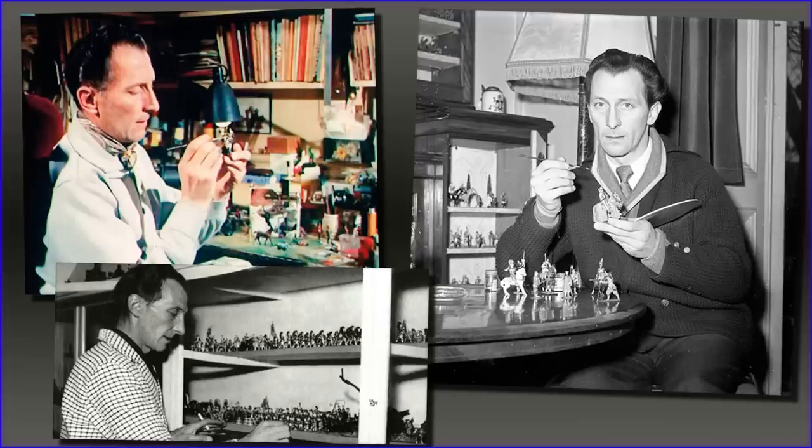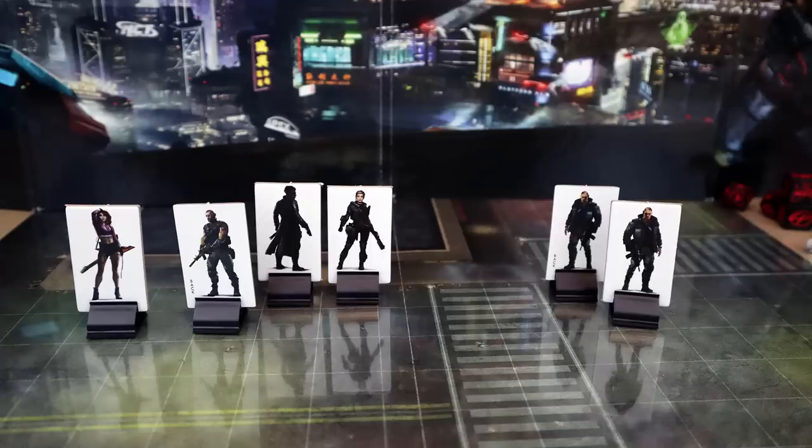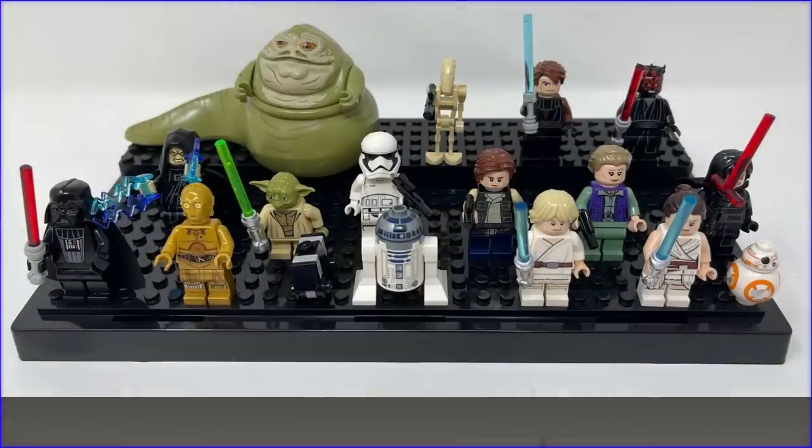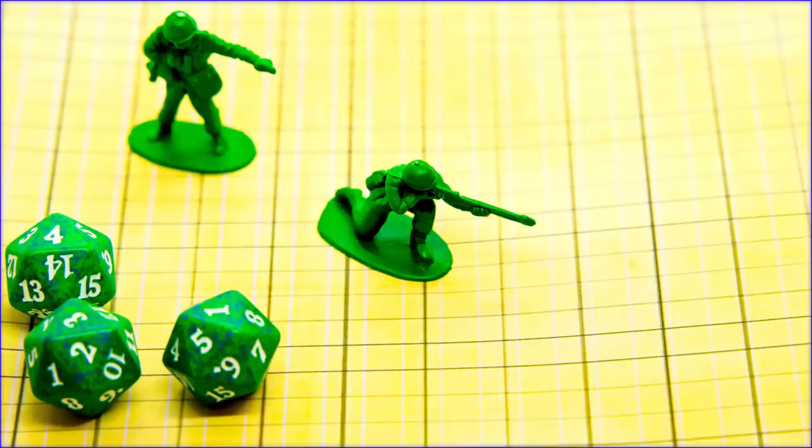I prefer metal miniatures myself, and my players get a kick out of me painting a miniature they've chosen with whatever colors they want — that way it's their character's miniature. Even years later we might pick up that same painted miniature and refer to it as that character we had long ago. But you don't actually need metal miniatures for this — you don't even need to paint them. Painting minis is a separate hobby itself. You can get plastic ones, custom 3D printed ones from Hero Forge or the like, and my preference for size is about 25–28mm.